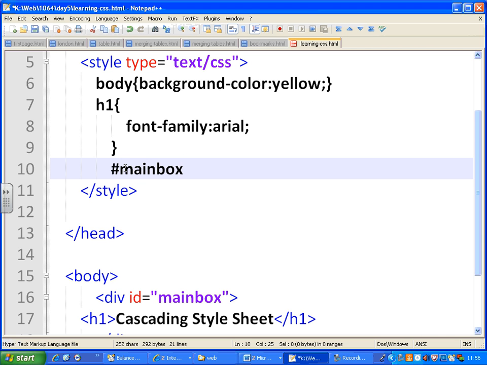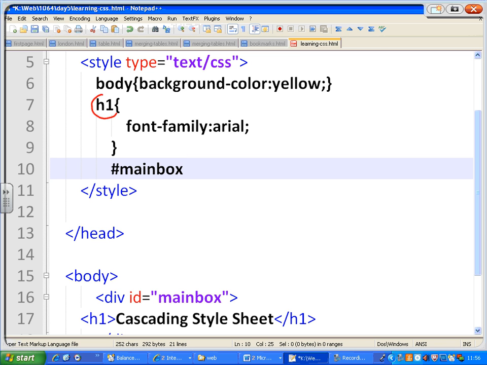Now in future, if the question again pops up in your mind that why, this is the only explanation I will give you in future also. That this is W3C's rule book, which says that if the selector is a tag, then just write name of the tag as it is. But if your selector is an ID of a tag, then write it with hash symbol and whatever the ID you have written.